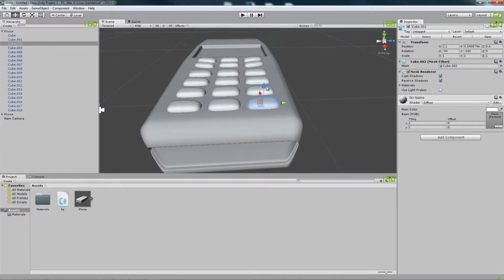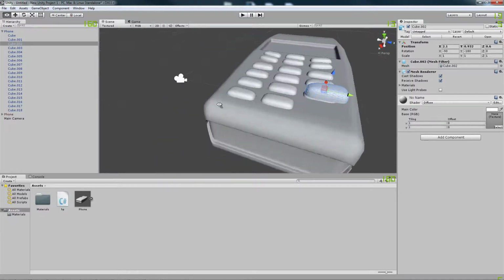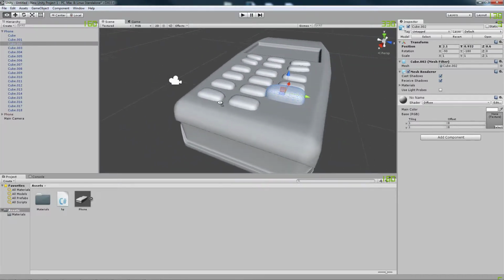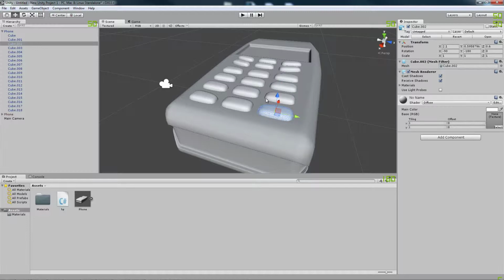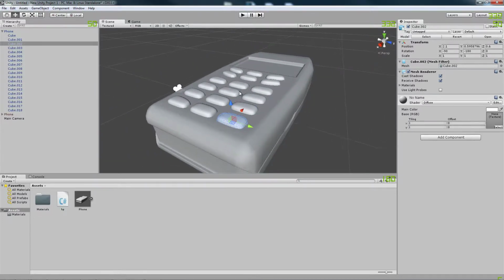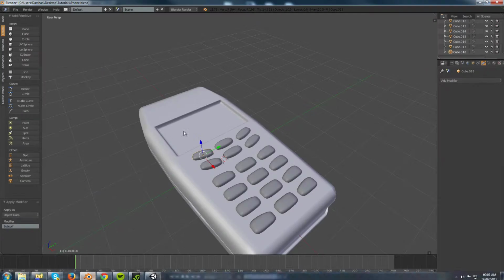Oh yeah, I forgot to tell you to convert everything to triangles. If you're having problems with textures appearing weird, you might want to convert the whole thing to triangles.